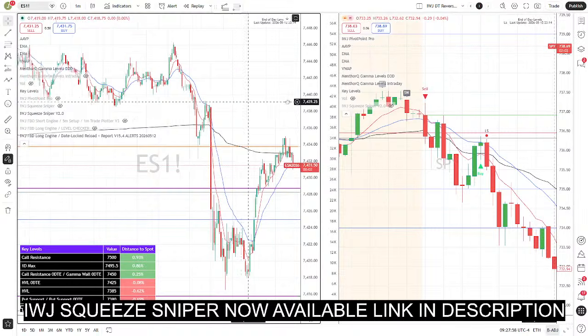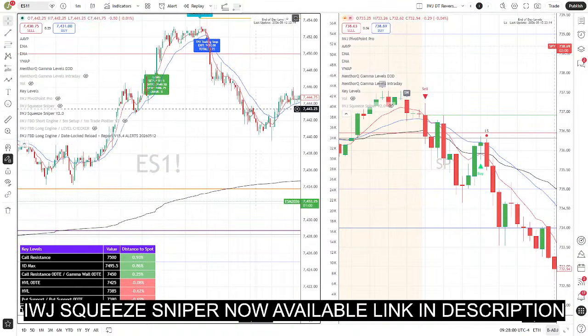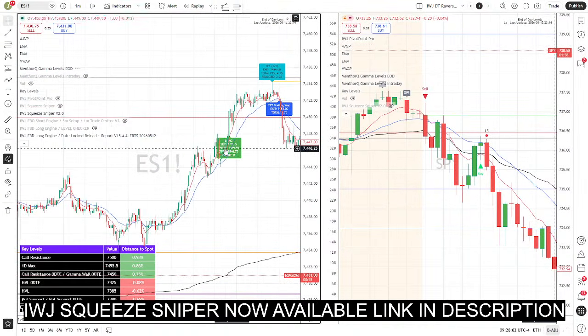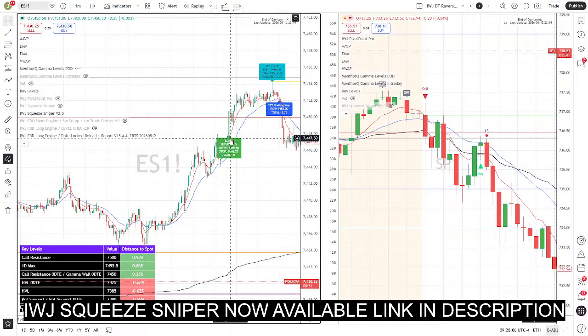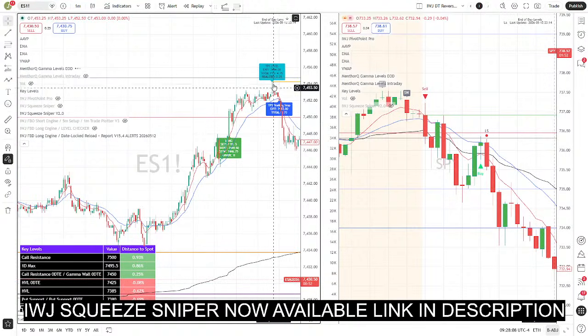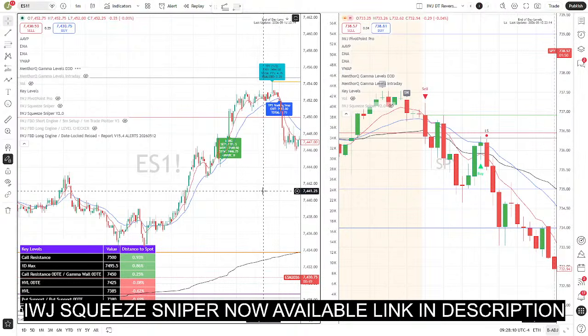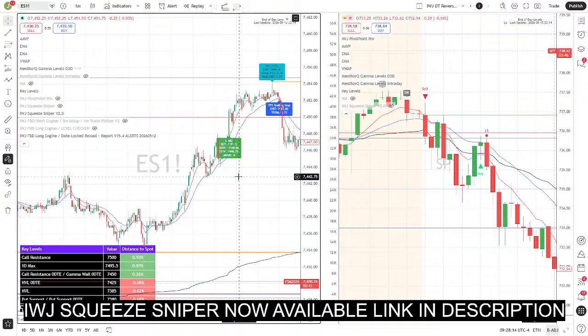On this left side, you're going to get Sniper. It does give you your long entry, so time frame 5 setup. You got long here. It caught the squeeze. It's looking for squeezes. Caught the squeeze, gave you your profit, trailing stop, etc. There is a repainting issue with this. It doesn't mean it doesn't work. It actually works really, really well.